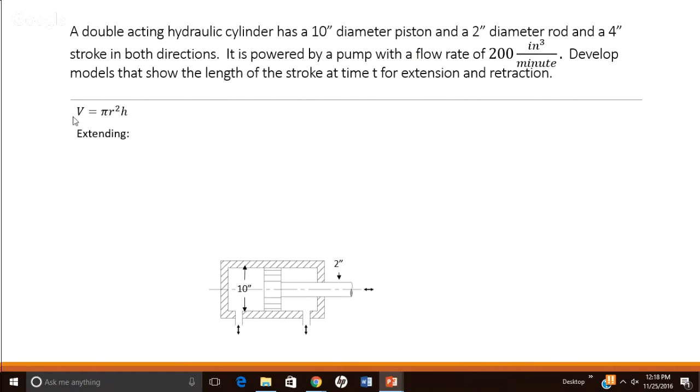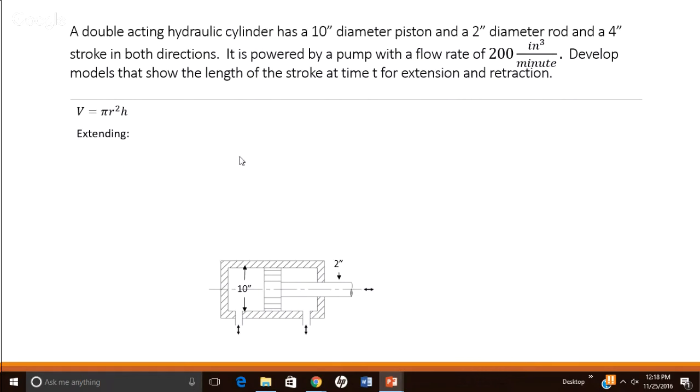So when we're extending, we're going to look at it this way, through the volume of a cylinder. So we got a volume is equal to pi times r squared, which is the bore, times h. In this case, h represents the stroke. Now, another thing I want to look at is understanding what the constants are. Now, with this equation, the constants are simpler and a little more straightforward. You've got a pi, which is not going to change, but something else is going to change. The radius. The radius on whether it's extending or retracting will be the same. So r is a constant. So we've got a constant for extension and a constant for retraction. So that's a constant. So the only variables here will be volume and stroke.